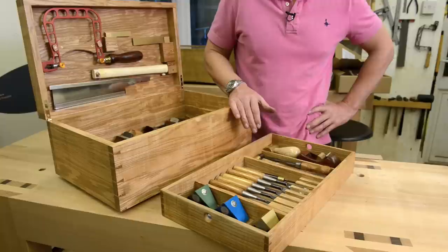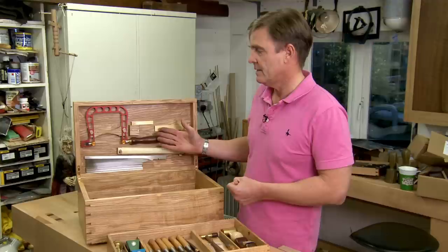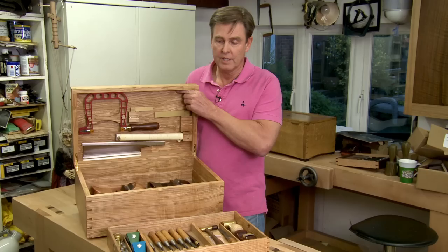You can see here it has a single lift-out tray, and in lieu of the storage in the second tray, I've actually moved some storage up into the lid here. This gives full access to the base with just the one tray out. And usually this is the tray which contains the things that I would need to use when I was demonstrating.